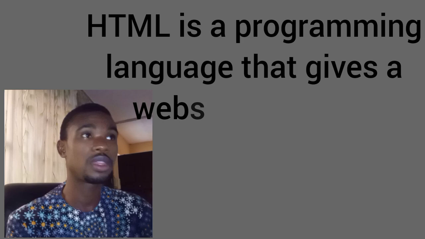We have other things that make up the web page, like CSS and other programming languages. But what gives it the structure you see whenever you scroll down, the arrangement, maybe on your phone or your laptop, it is the HTML that's responsible for that. You understand? Now let's go into what this HTML carries.